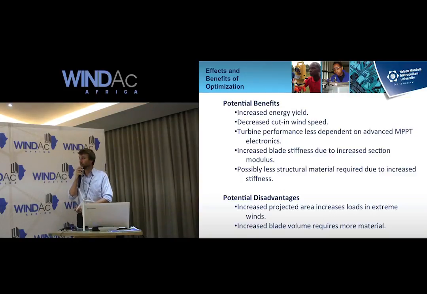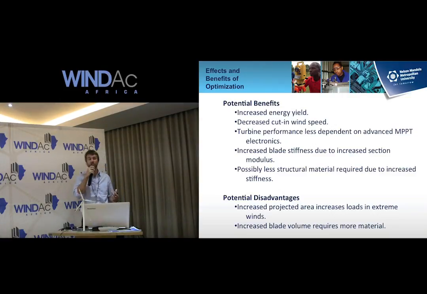So starting to close down now a bit. Potential benefits: increased energy yield, decreased cut-in wind speed. Your turbine performance is less dependent on advanced max power point trackers, so it doesn't have to change its RPM as the wind changes. It's not critical on RPM as much anymore. Increased blade stiffness, because now we have these fatter blades. Possibly less structural material required because we have this increased stiffness.